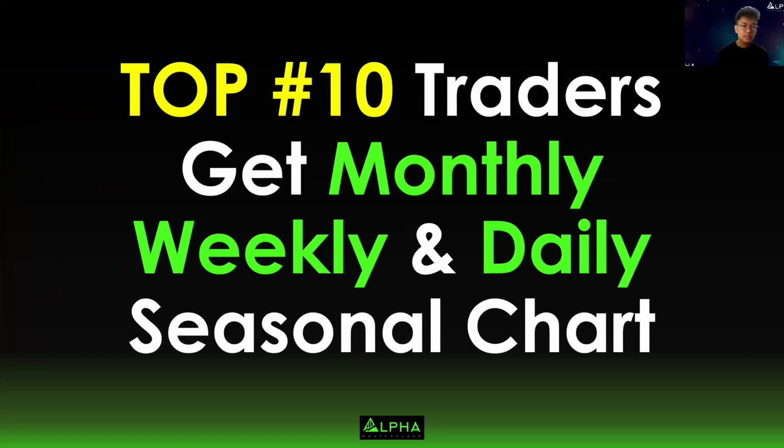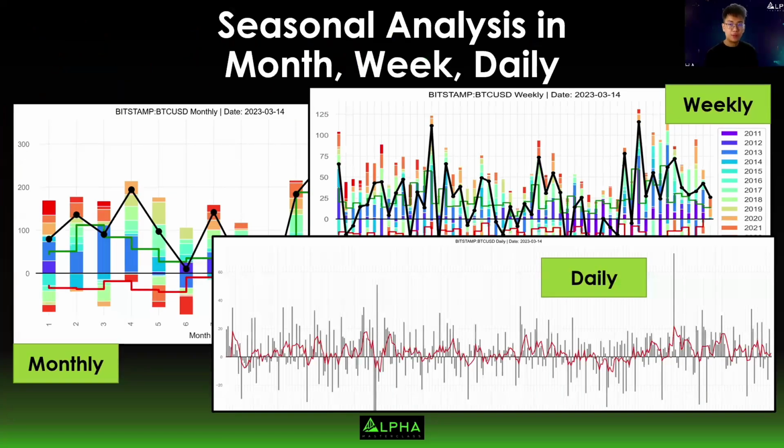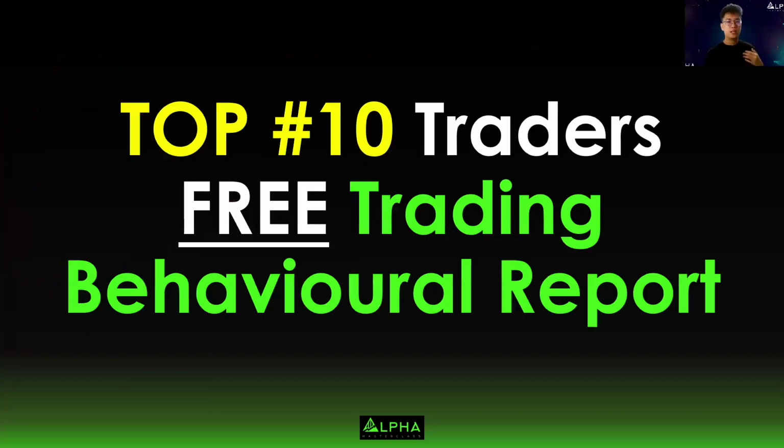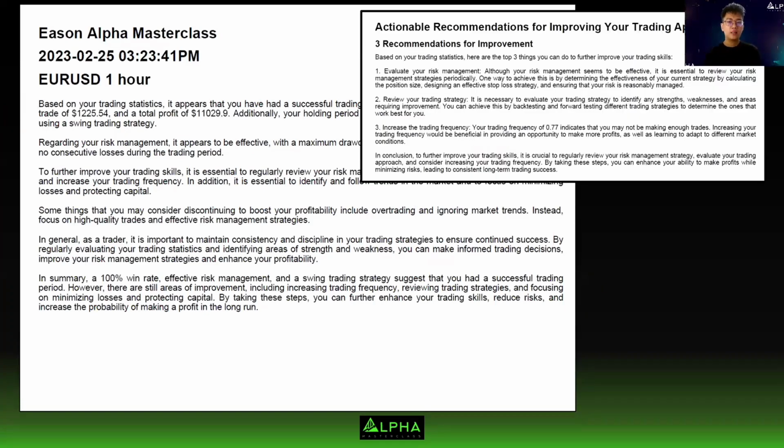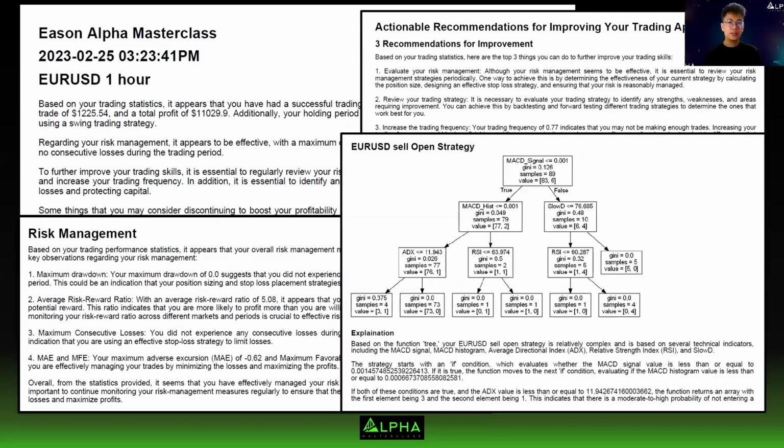For the top winners, you earn this seasonal report, and you can choose to get either the weekly training behavior report or your own behavior report, to understand how you are trading in the gold market. These are all the reports that we mentioned, whereby you can analyze how you trade, the strategy that you used, your risk management, and anything else. Okay, what kind of stake is this? Wow.